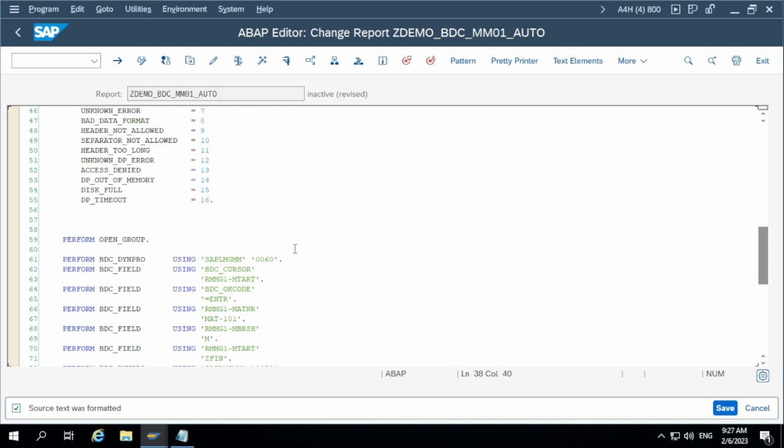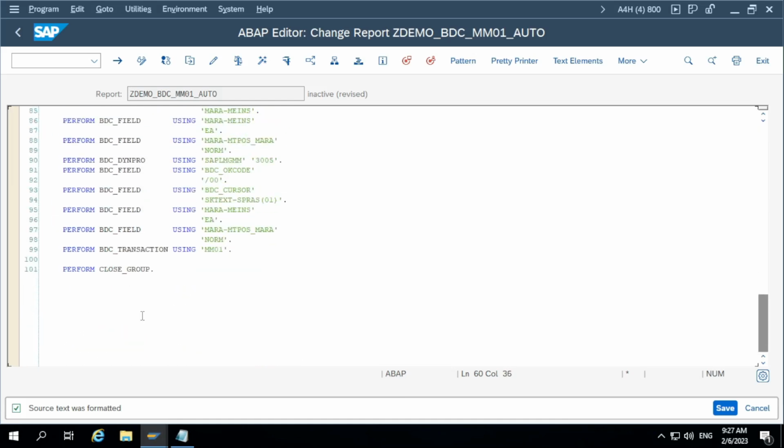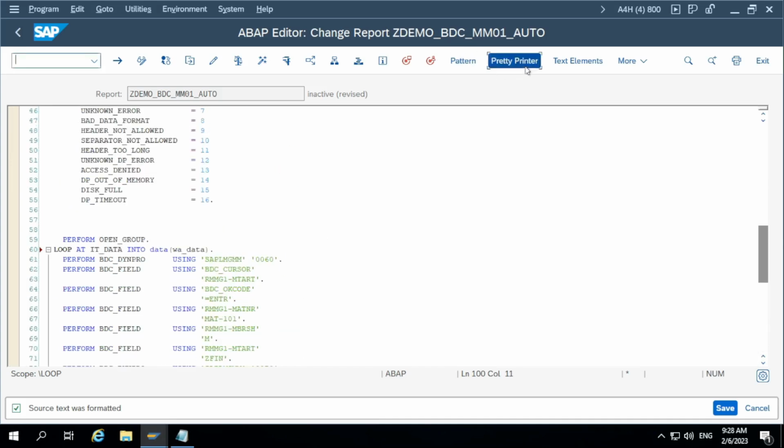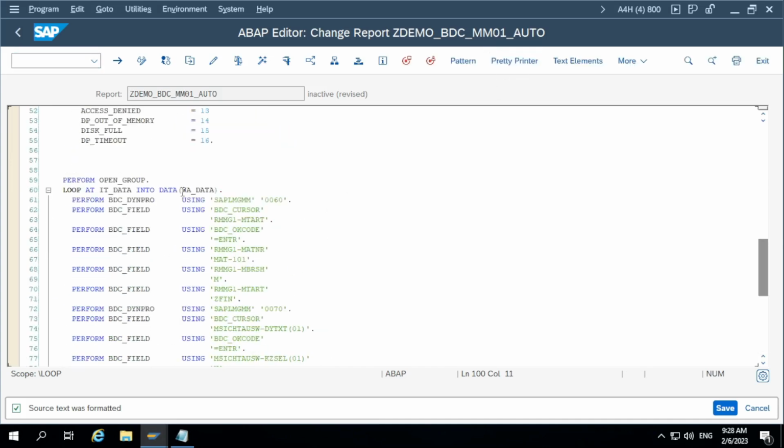Now what do we need to do? We need to loop that internal table. Now we need to pass the values to these dynamic fields.